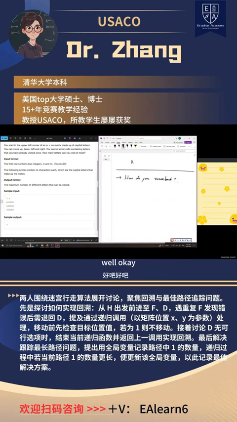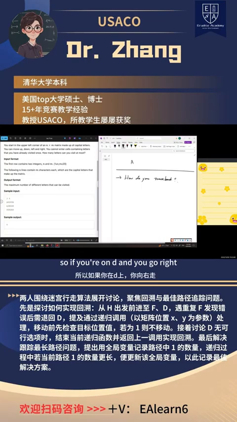Well, okay, I've implemented this maze walking algorithm before, and the way I've always been doing it is recursively. You call it with two parameters, x, y, and that's where you are in the matrix.